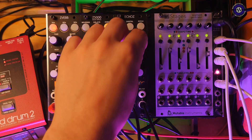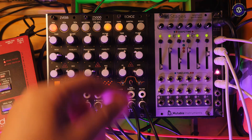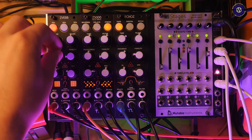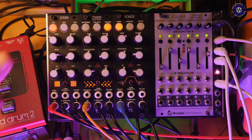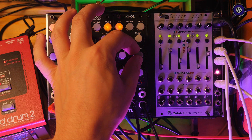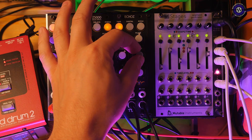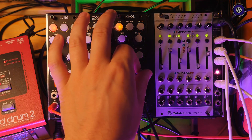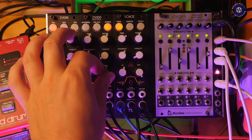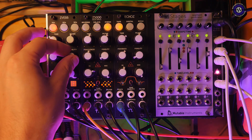That's why you hear that pitch drop when you slow down the clock. With delays it will actually extend the time of the delay. However, it will also change the filter frequency and the LFO speed — it slows everything down, including how the module is clocking itself internally. And if you go all the way down, you can get into almost bit-crushy territory, ending up in a completely different place than where you started.